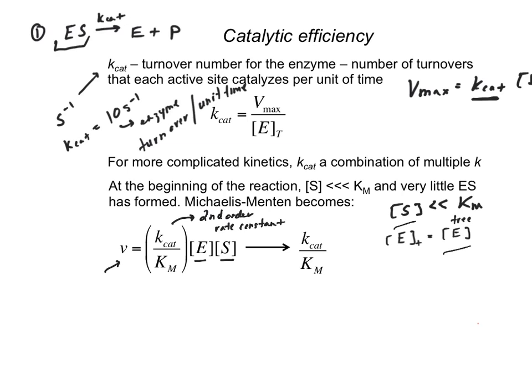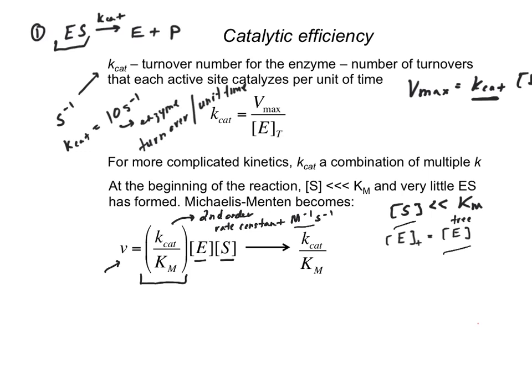So second order rate constants, what are the units that they have? Right, so M^-1 s^-1. So this again is going to be the second order rate constant, and it's going to have units of inverse molar, inverse seconds. Now what is this little rate constant going to tell us about the overall efficiency of this reaction?